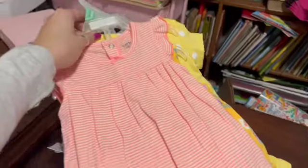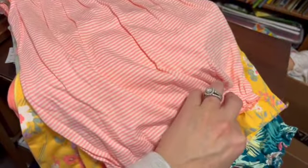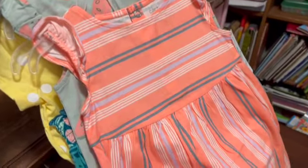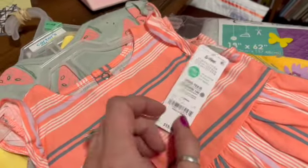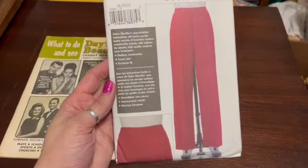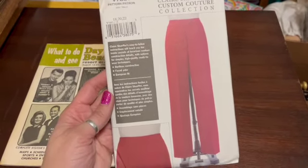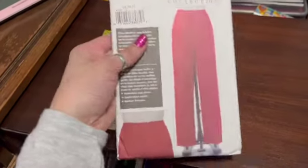Then I also have another set of three two-packs of outfits from Carter's — I think this is the fourth set I've sold this month. I raised the price a little this time; these are girls' outfits, six to nine months — six outfits brand new with tags — and I sold these for $40.99. Then this sewing pattern — I got it for free at a fabric fair where they were giving away boxes of patterns. Pre-owned but uncut, still factory folded, and I sold this for $16.99.